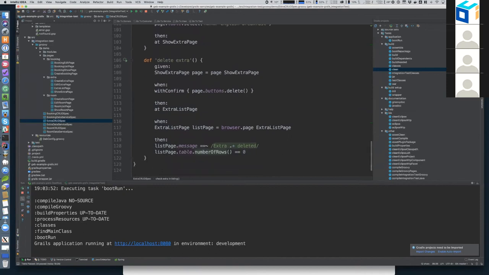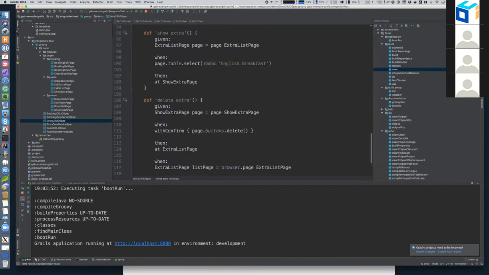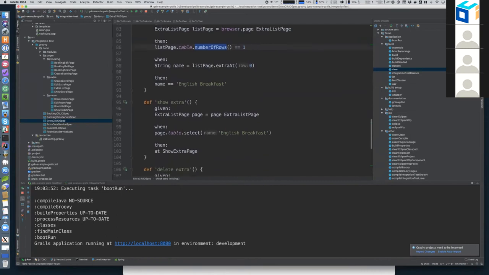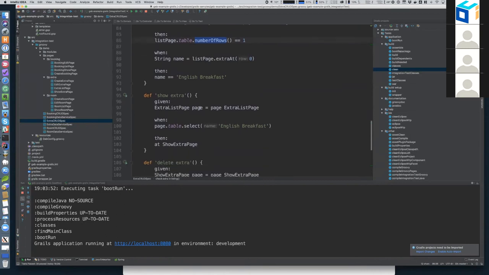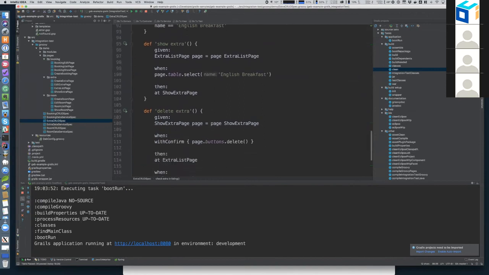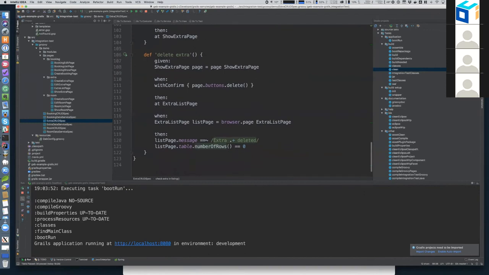So as you see, we are able to create tests that are, in my opinion, really easy to understand and really easy to read, and they are completely uncoupled from the markup behind. So I think that's really powerful. Let me show you the tests running. Let me click in the project for a second.